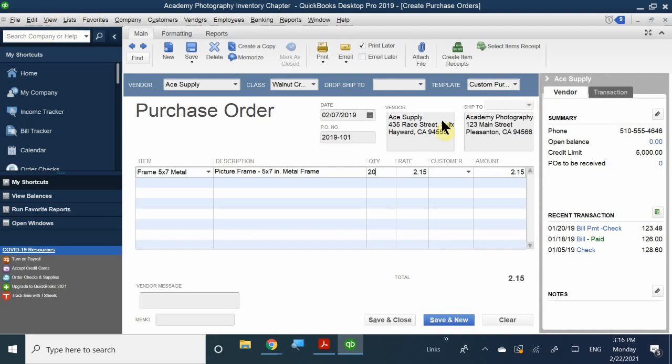And as you can see here, it fills in that it's going to cost me $2.15. Of course, for any reason that your quote changes, or for some reason that the market changes for the value of it, you can always adjust it right here. You're not obligated to stick with what you originally cost it for, or what you placed in your items when you set it up, right? Because again, we also have to take consideration, anything can happen in the market, right? Supply and demand. If metal is in shortage, then you can expect this to increase. Okay, so same thing here. You can always change it at any given time.